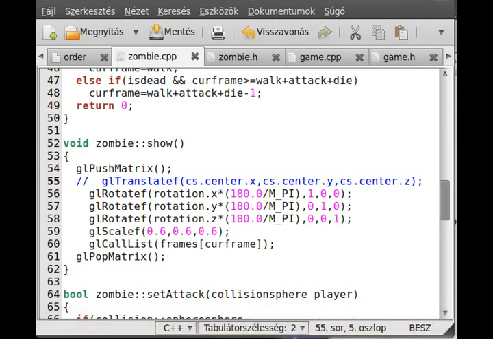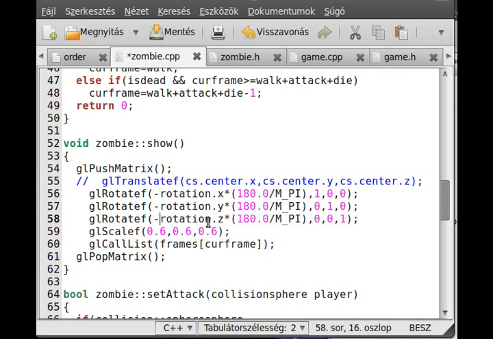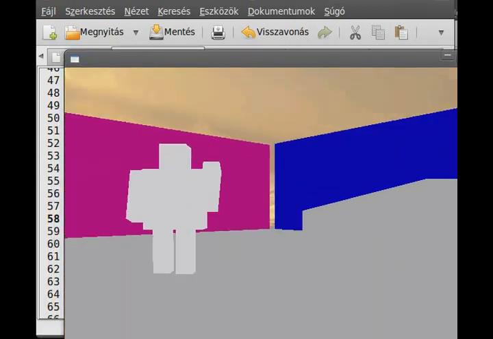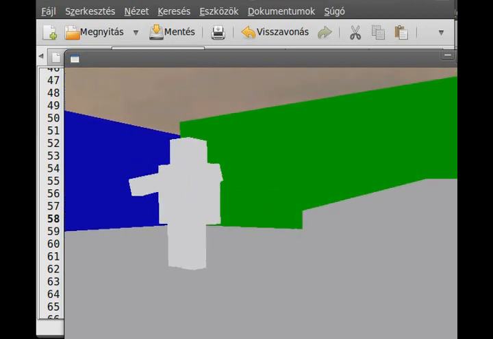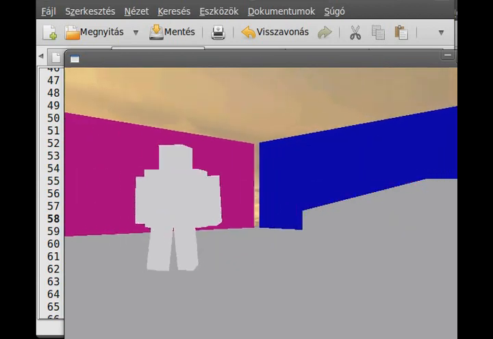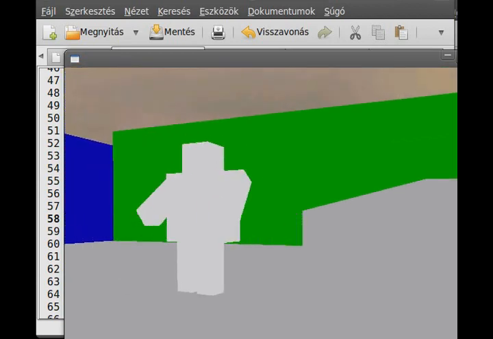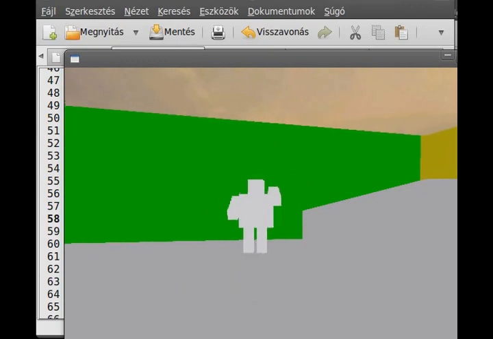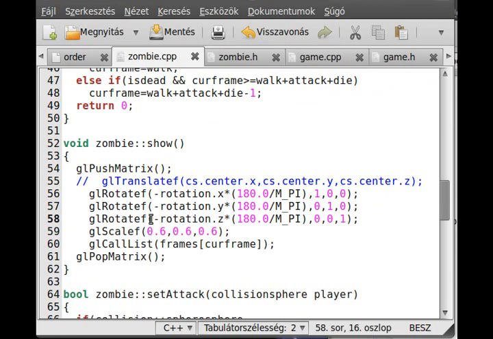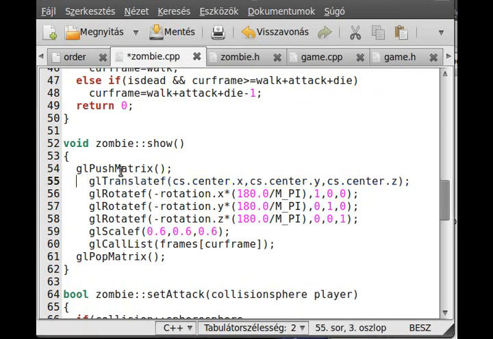Still, it's hard to tell. But if it is just rotating in the wrong direction, let's just put a minus sign right here and see if it works. Again, just try, and if it's not working, then try something else. This is the tactic for today. Okay, so it's turning, but it's turning a bit quicker, isn't it? No, I think it's kinda okay. Yeah, it's kinda okay. Not perfect, but we will work on that later. So I had to put a minus sign right there.